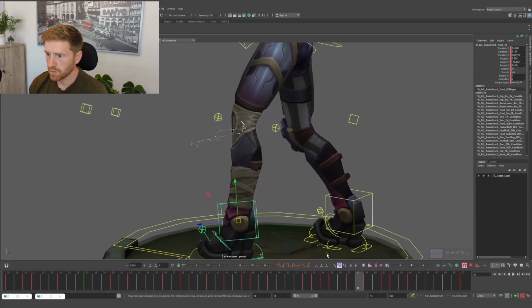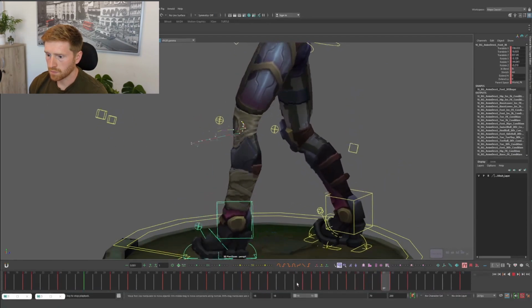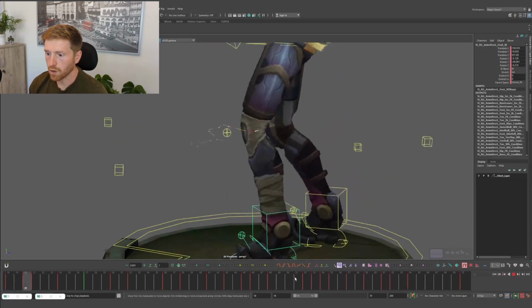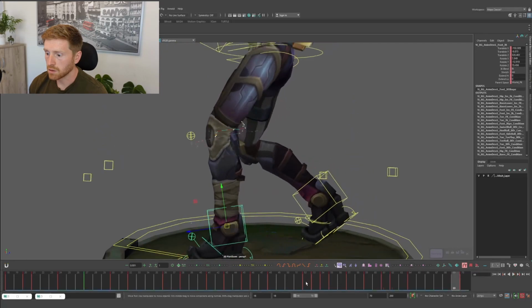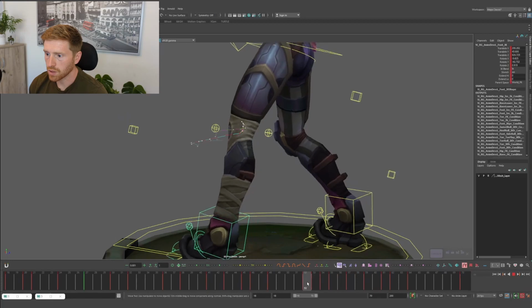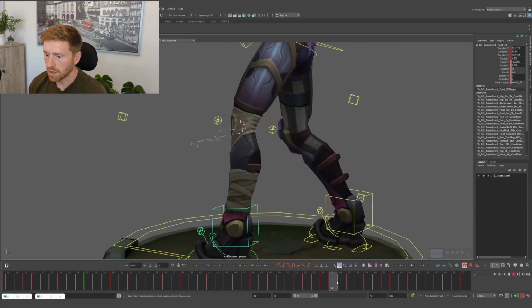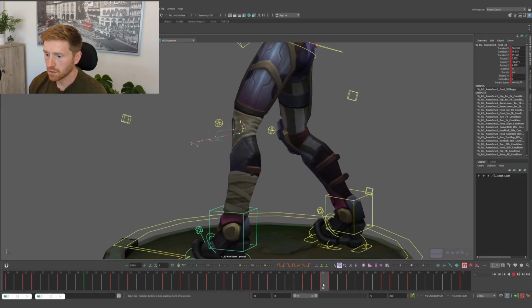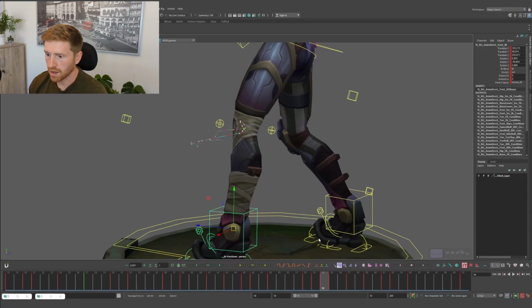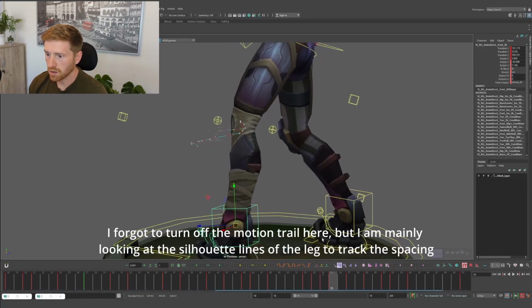I think that's much better. So the momentum now goes through the lower leg properly and also the upper leg. They kind of contract a little through here. It's kind of looking at all three parts, the knee, the foot and the upper leg all at the same time, making sure that we're cleaning them all up at the same time. So we don't get any sticks like that even if the knee joint is working.